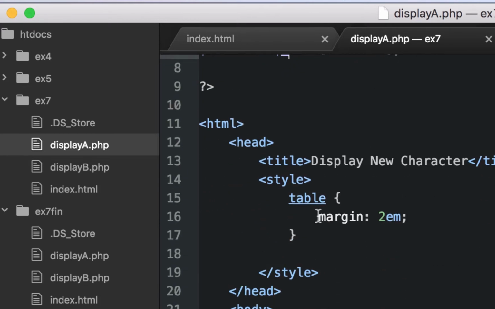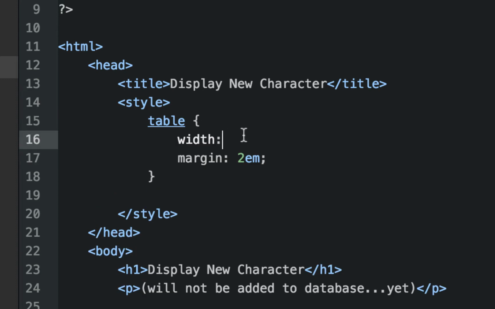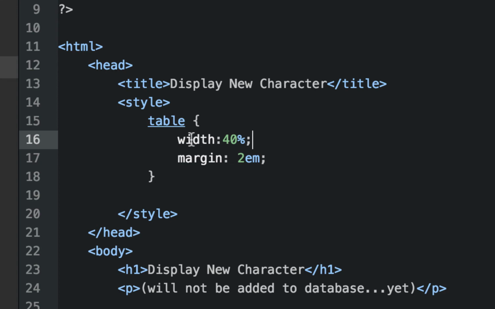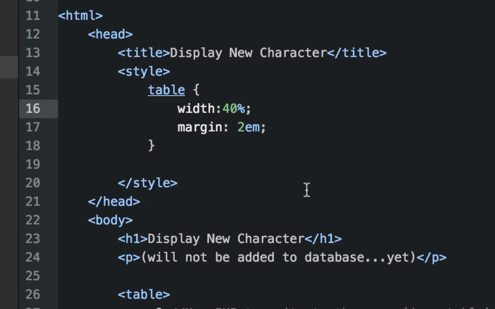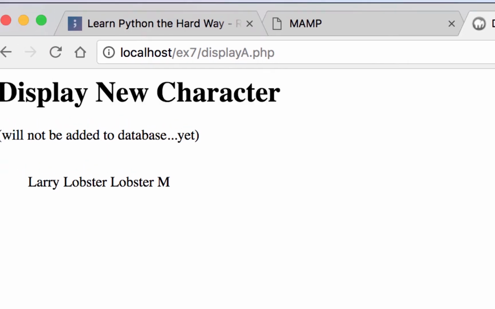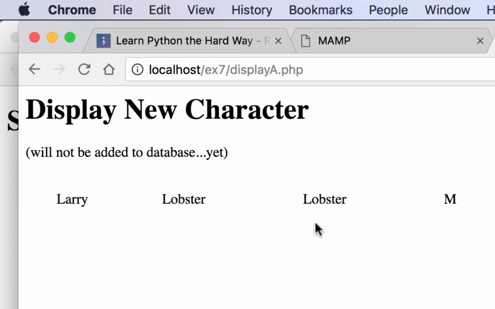I'll go in the CSS, I have a margin there, and maybe I'll put a width. I'll hit return here. I'll put a width, and maybe I'll put like 40%, and that's 40% of the window that it's in. So that's not very big. I had it 50 before, and I still had a lot of room. And I'll put a semicolon there. So width, colon, 40%. So that's my table. And like I said, I'm probably going to want to put a heading on here. So I'll save this, see what this looks like, and refresh it again. And you can see now it's spread out a little bit. And I guess that's okay.